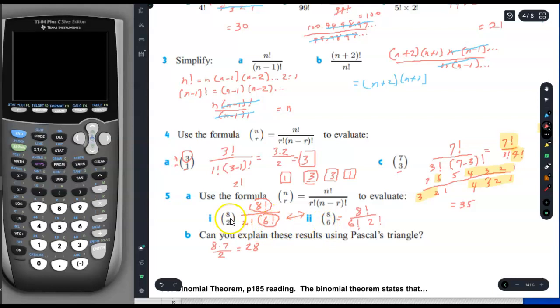Okay? So it turns out that the second number here, the r value, repeats. Okay? So if you have a 2 here and a 6 here, it's the same number. If you have a 3 here and a 5 here, it's the same number. What do you know? Remember Pascal's triangle? In Pascal's triangle, remember that a Pascal's triangle row has a symmetry, right? So like this one is the same as this one. This one's the same as this one. This one's the same as this one. So now do you see why, even if you use this formula, you just get the same number again?